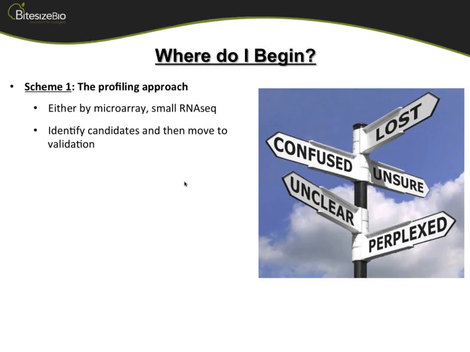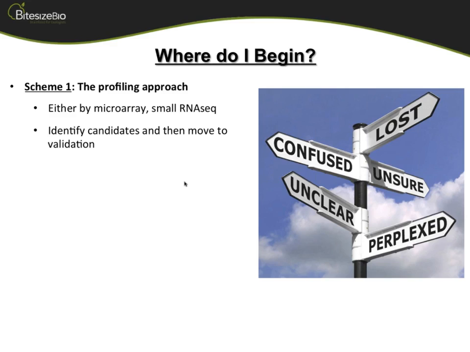Okay, so that's a bit about the background. I'm going to try now to get involved a little bit in some of the techniques, kind of the big question, right? So where do I begin? I'm somebody who works on protein X. I want to know if microRNAs are important in my system. So usually, I try to group this into a forward genetic approach versus a reverse genetic approach.